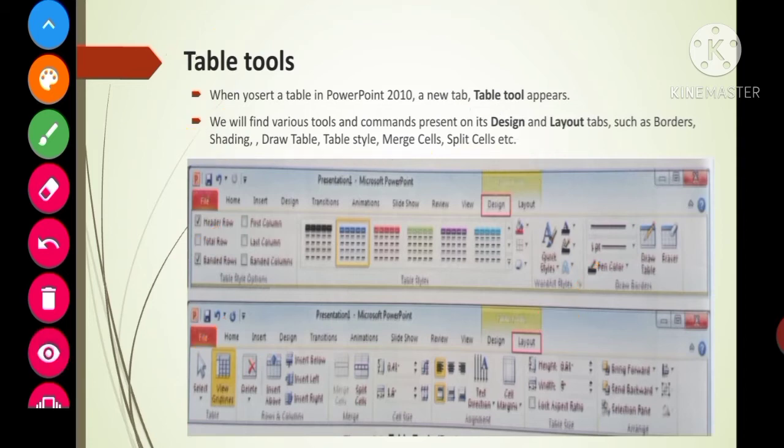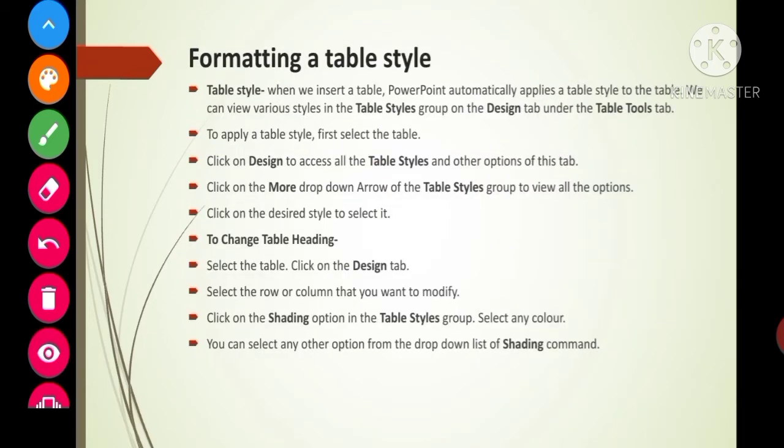We will discuss the next topic, style. When we insert a table, PowerPoint automatically applies a table style to the table.